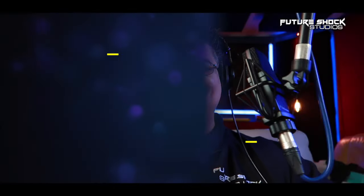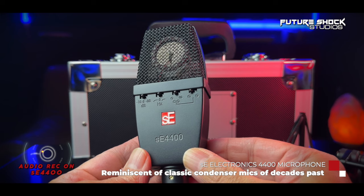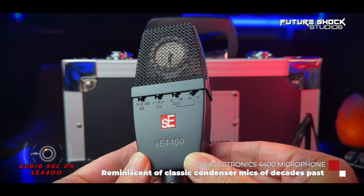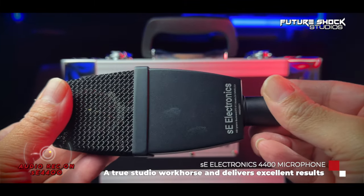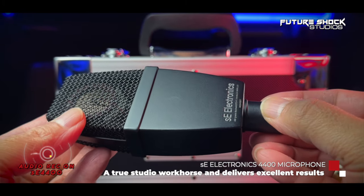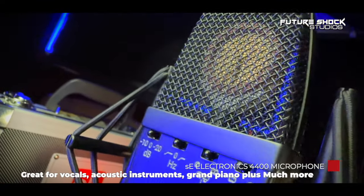So moving forward, let's go and check out the build quality and the features. The 4400 has a bunch of features which makes it very versatile. So the SE4400 comes with a gold-sputtered capsule. In addition to the construction improvements, the mic also now features a new black polished finish. The SE4400 also features a new upgraded version with a polished die-cast body. On top of the microphone, you'll find a robust spring steel metal mesh grille.